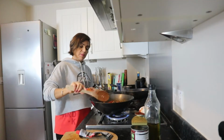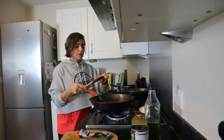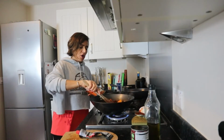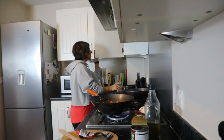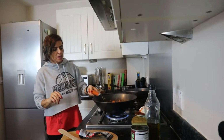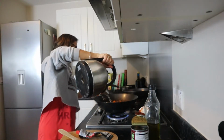And here it is. So let me just taste the spices in this now. Definitely hot enough. Something is missing, not sure what. Okay, so we're going to turn this down. Take your kettle, whatever water is in there, about a cup of water, I will say, pop it in there.